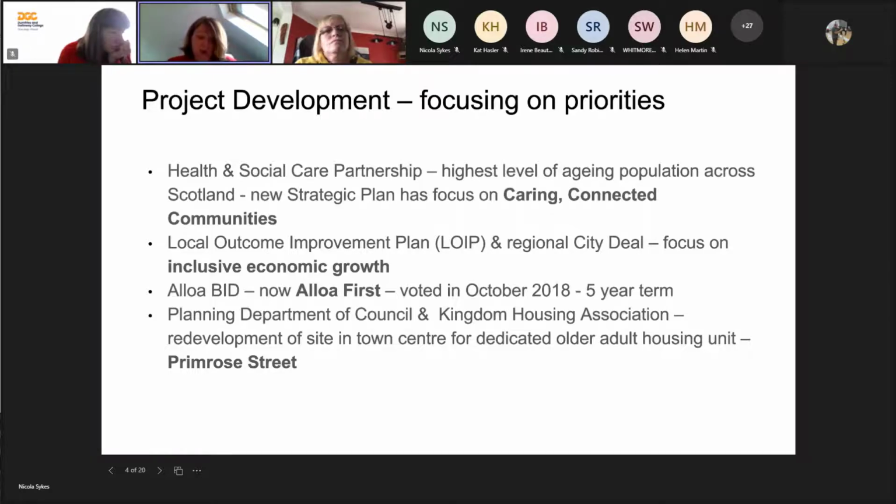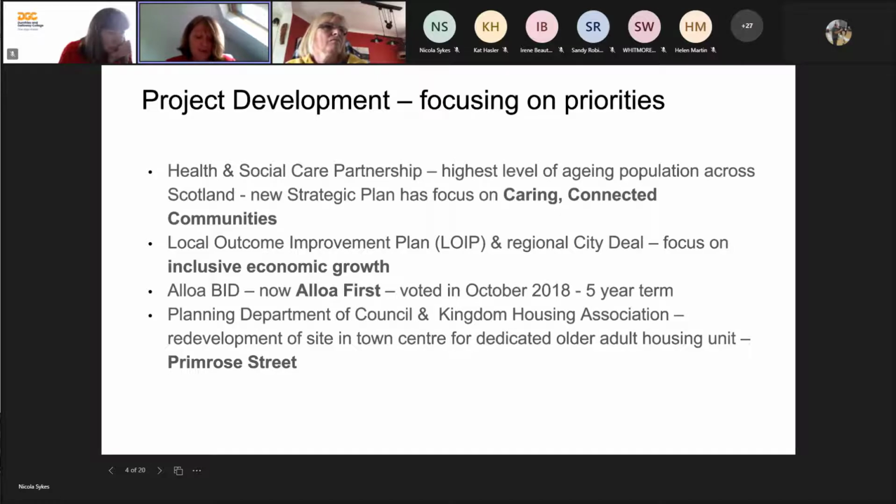As a TSI, we work within the Health and Social Care Partnership. We're supporting local development trusts within communities and aligning our outcomes with the local outcome improvement plans, and in some cases, also the locality plans. In this case, we're focusing in particular on our locality plan, which is Alloa South and East, where we have seen multiple levels of deprivation over a number of years. And we hope by using the tool across both geographic areas and also community of interest, we could help shape future planning for our communities.